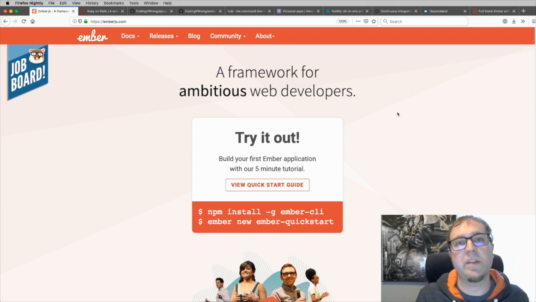In particular, one of Ember's distinctives, even against other front-end frameworks that have a similar focus, is that Ember is even opinionated about how it connects to the back end. There's a data format called JSON API that's the standard data format that Ember uses. This is the thing that's drawn me to Ember, even though I use different web application frameworks in my day-to-day work. The thing that keeps me coming back to Ember again and again for my personal projects is that it's just so simple and productive when you have these conventions in place for the data transfer to the back end.